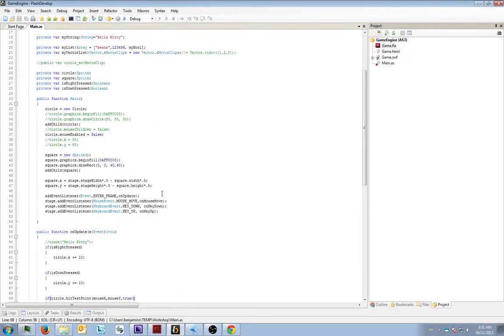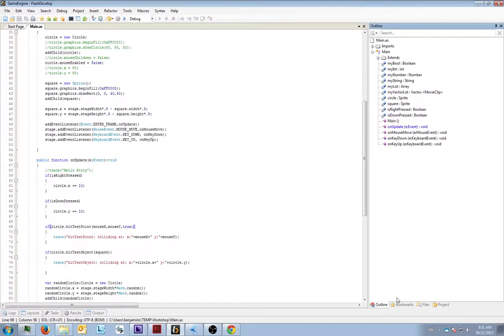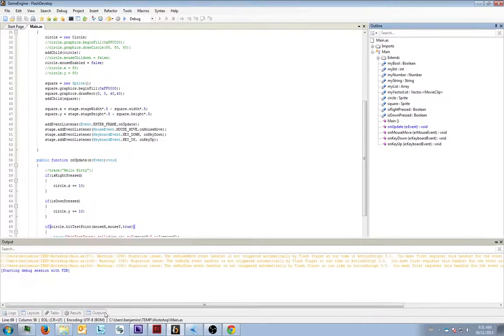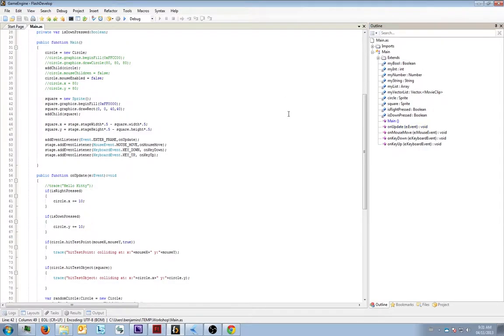One of the quickest things I could show you as to the immediate benefits is, just explore this interface. If you take a look at the outline panel, it tells you all the different variables and functions you have in a class just at a glance. It also tells you other interesting information like what you extend, and I don't think you can do anything with it, but who knows.